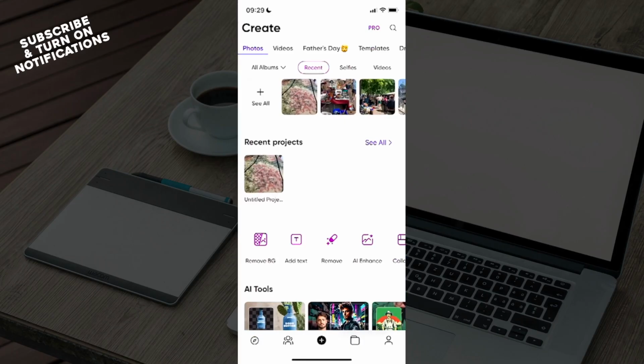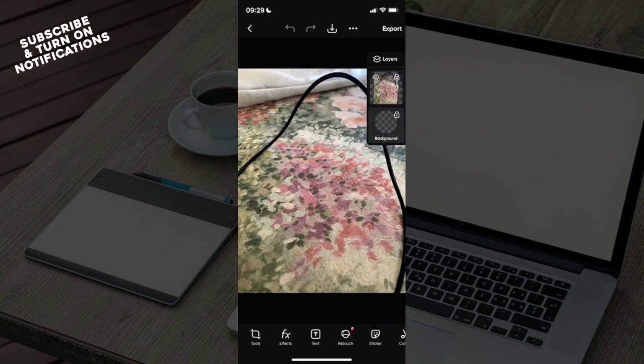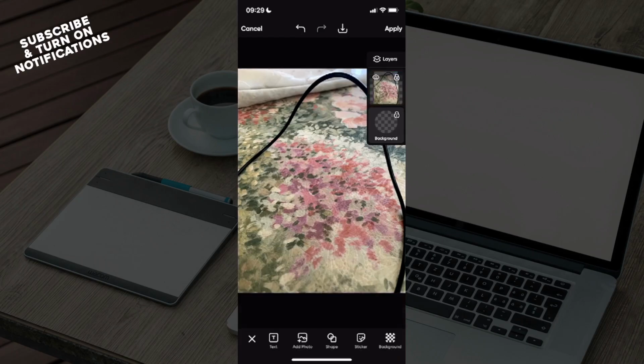In order to blur a face, you will need to first go to the editor. So add a project by clicking the plus sign, and upload the photo you want to edit. I'm just going to use an untitled project I already have. So I will go to here, and on here you can see the layers, and you can see some of the other options on here as well.